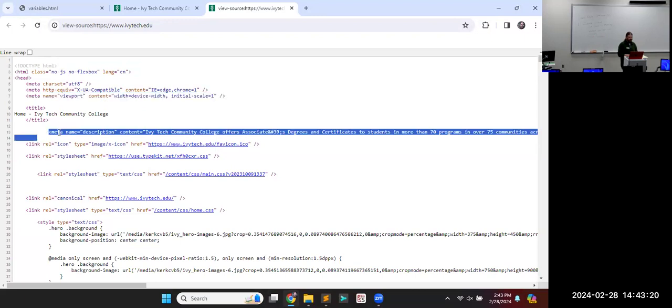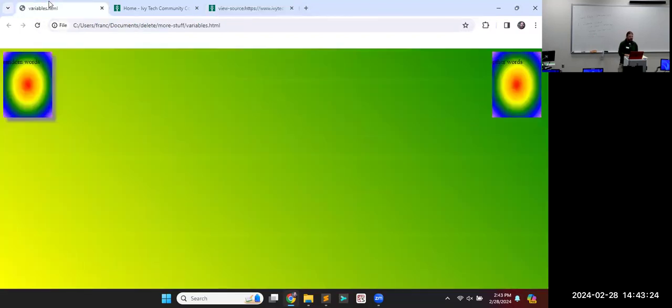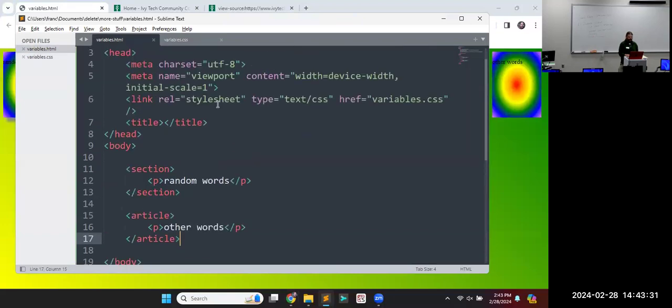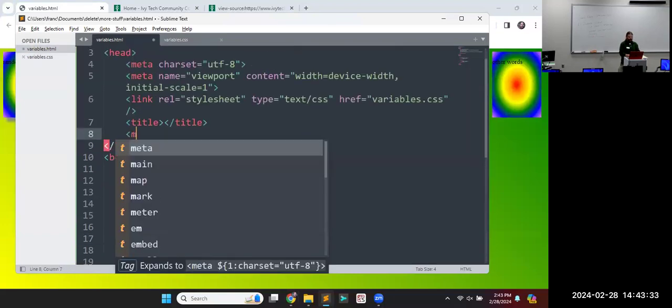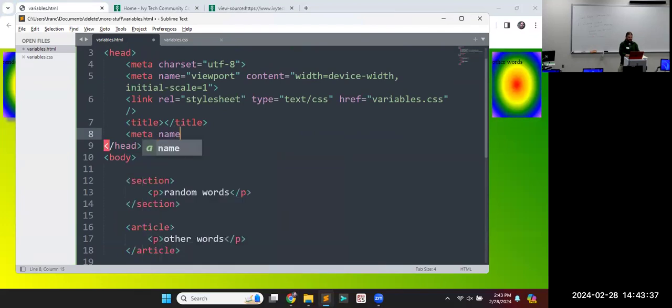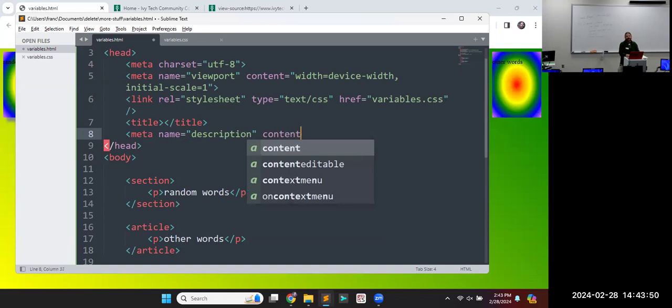And another important meta one is this description. So like in variable, I'll put it on this page, because this page is open. If we had another meta tag, name, the name of this metadata, so how the browser knows which one to identify this as here, is going to be a description, which I believe is in the homework this week.